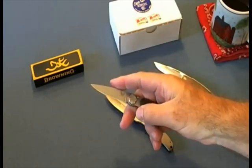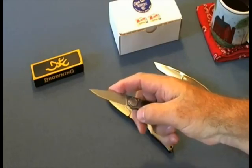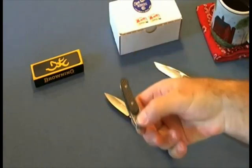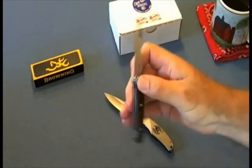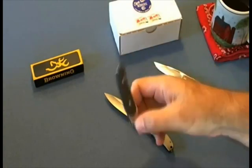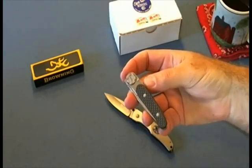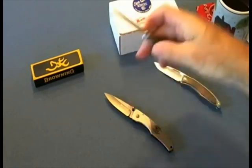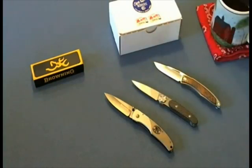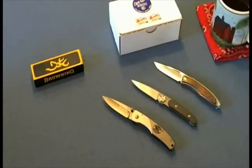One thing I've always noticed is that sometimes it doesn't catch, and I always test it like this just to make sure it catches. It catches most of the time, but occasionally it doesn't. But it doesn't get any easier than that, and you really don't have to think about it. It sort of reminds me of how, I don't have a balisong, but how you work a balisong. It's a little bit different and maybe a little hard to get used to if you're used to a more traditional knife. But I like different, and I would give ease of operation an A.